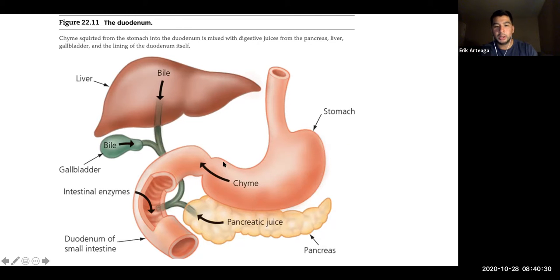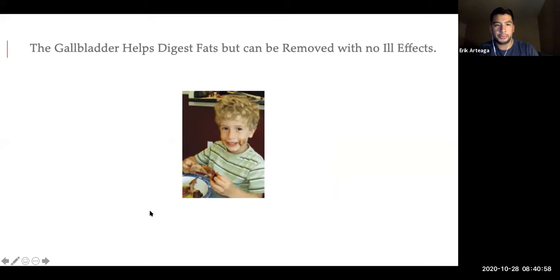So right after the chyme comes through the stomach, right, it's stored with all the acid and some digestive enzymes like pepsin, comes into the small intestine, the duodenum, and then you have the expulsion of the bile and the pancreatic juices into the duodenum. Again, the pancreas is going to be neutralizing the acid that's coming from the stomach, right? The alkaline products as well as those enzymes are going to be neutralizing that stomach acid, okay?